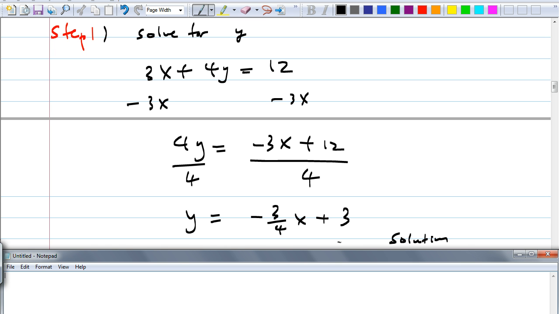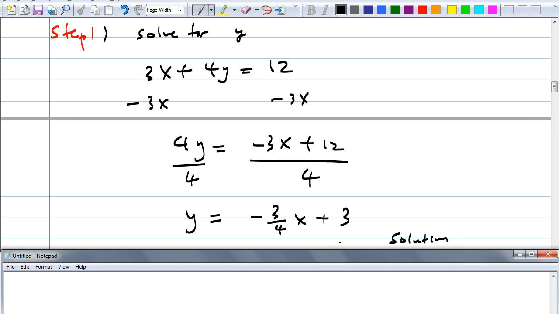Some of you say, why don't we plug it back into the original equation and solve for x and so forth? You don't want to do that, because you're plugging the same equation into itself. You get an identity equation every time you do that. If you have one equation, you can't solve for y and then plug it back into the same one. You don't want to do that.